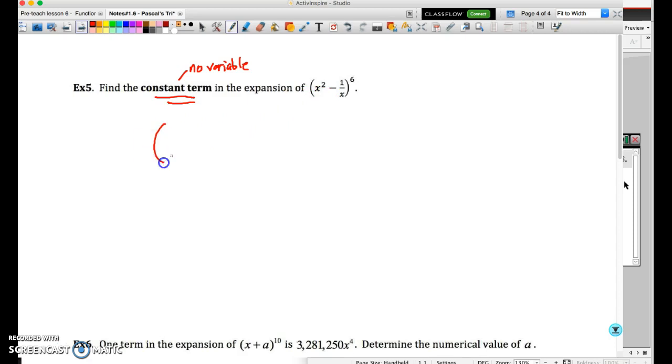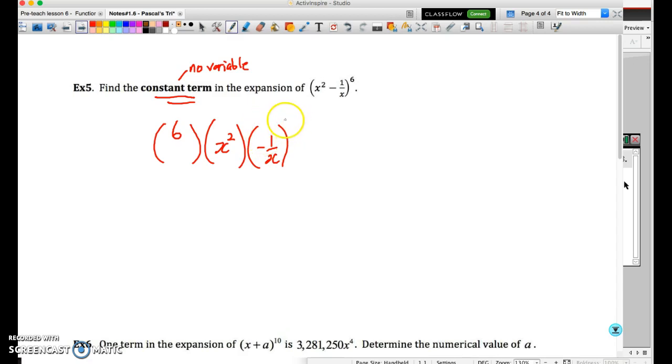Okay, and so let's start with the setup over here. So what we can do is we can say we know that we are choosing from 6. There are going to be 7 terms. We're choosing from 6. We know that the first term is x squared. We know that the second term in the parentheses, not to be confused with the second term in the expansion, the second term in the parentheses is minus 1 over x. And then we need the combination of exponents here that will cause the positive exponent to match the negative exponent. Of course, the denominator is going to have the negative exponent to cancel out.